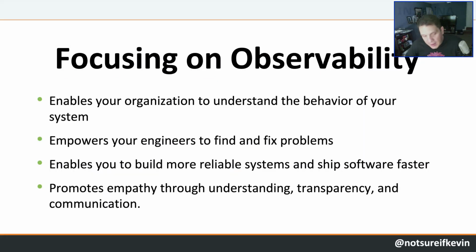So the point that this presentation is meant to make is that focusing on observability means your organization is going to understand the behavior of your system better than before. It's going to empower your engineers to find and fix the problems. It's going to enable you to build more reliable systems and ship software faster. And it's also going to promote empathy through understanding, transparency, and communication.